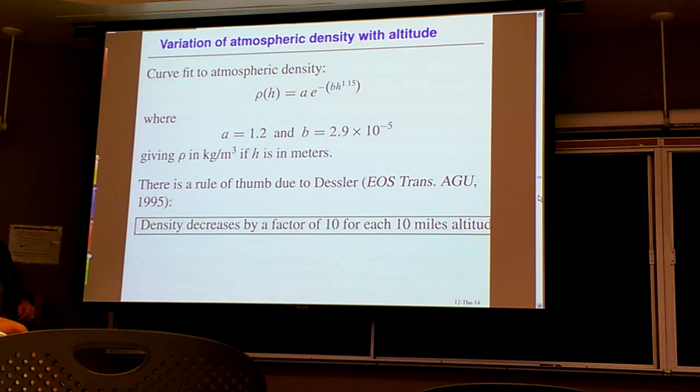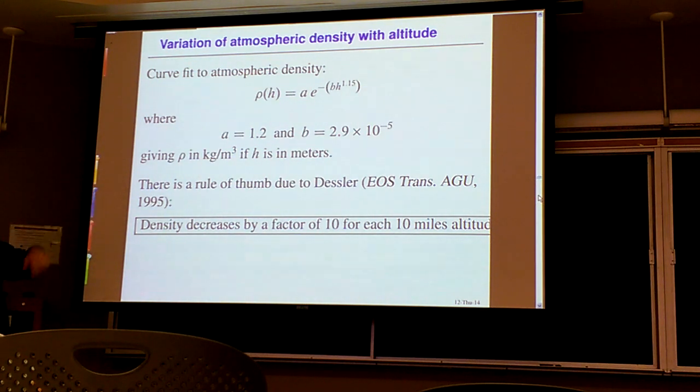Okay, I think we kind of had this before, or we had some pieces of it, but this is a very simple formula. It's not a very good curve fit, but it's an okay but not great curve fit to atmospheric density with altitude. It's much better actually to use the standard altitude formulas. And if you ever have to do calculations where the density with altitude has to be pretty exact, then you should just go and download the source code for the standard atmospheric models. Most of them are kind of old, so it's good if you have a Fortran compiler. Some of them may have been ported to MATLAB, I'm not sure. I actually recently went through this, I had some reason to do this. But just for the purposes of these simple assignments that we're doing here, this actually works pretty well.